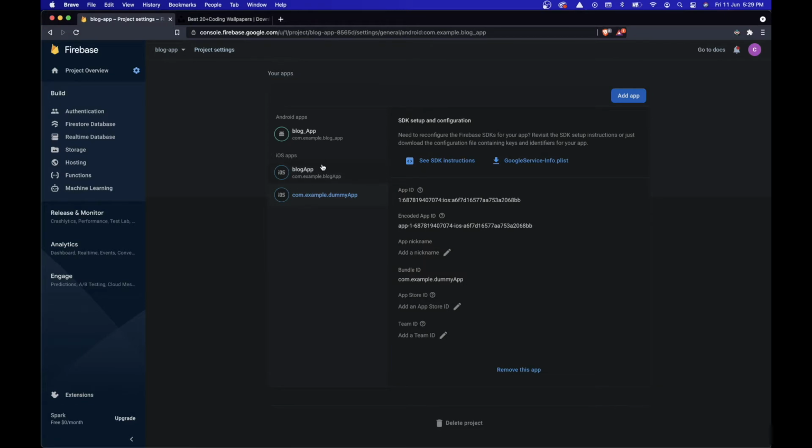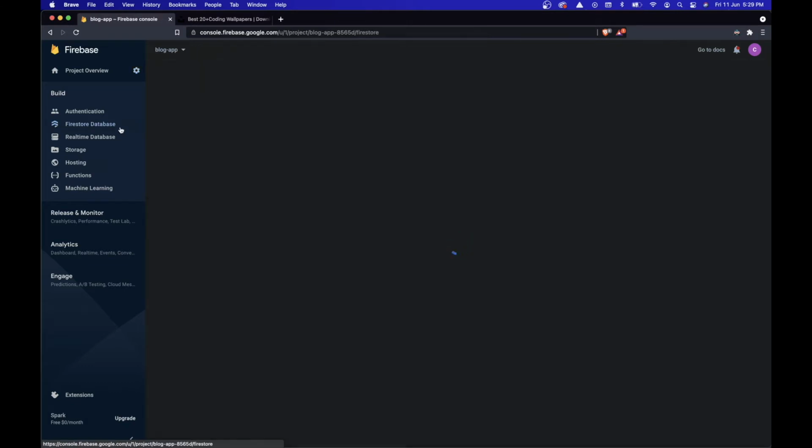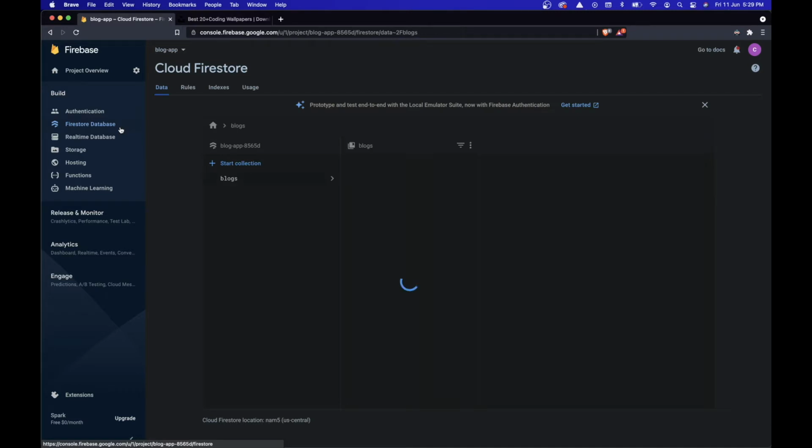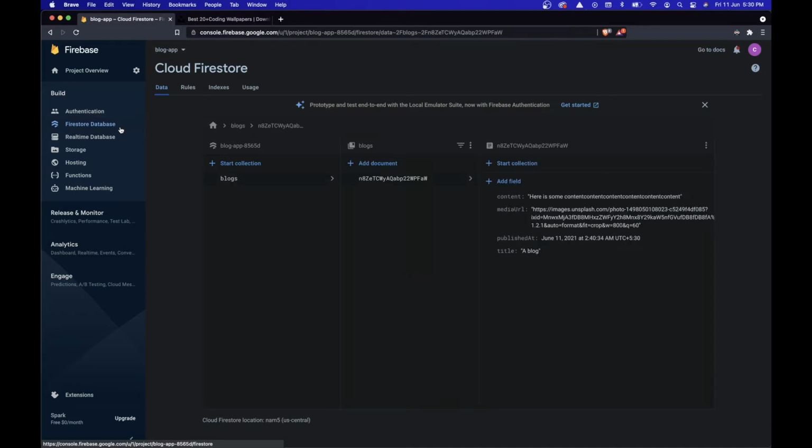So now we've got our Android and iOS apps set up. Let's get started with the coding. Before that, let's head over into cloud.firestore. For you, it's not going to be showing what I'm seeing. You're just going to have to click on get started and select production mode. When you select production mode, just hit next, and ignore the location bucket step, and just hit next, and then you will be met with this type of screen. Now you won't have this, but I will show you how to do this.